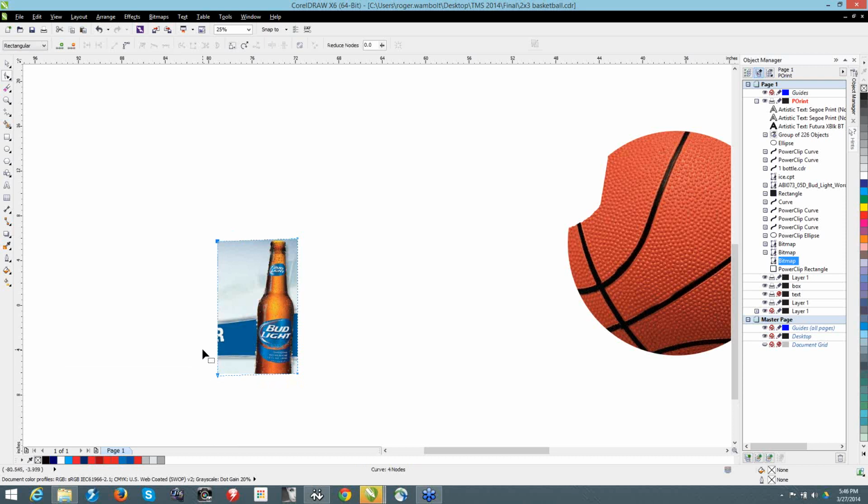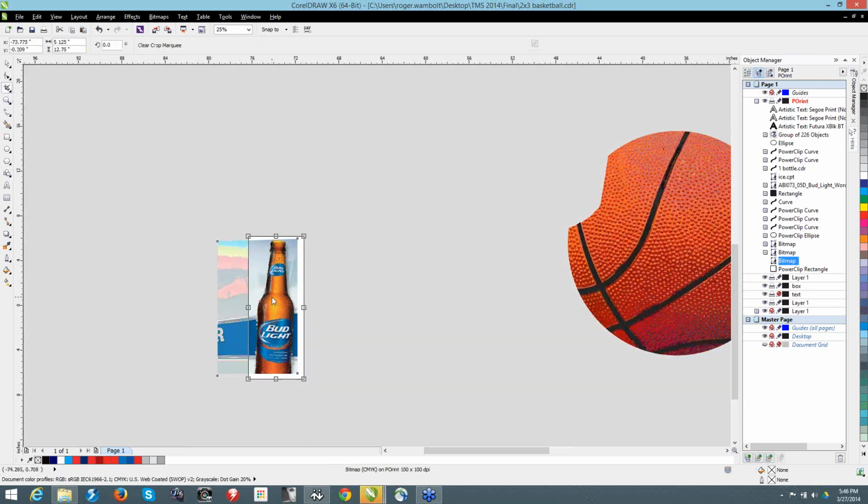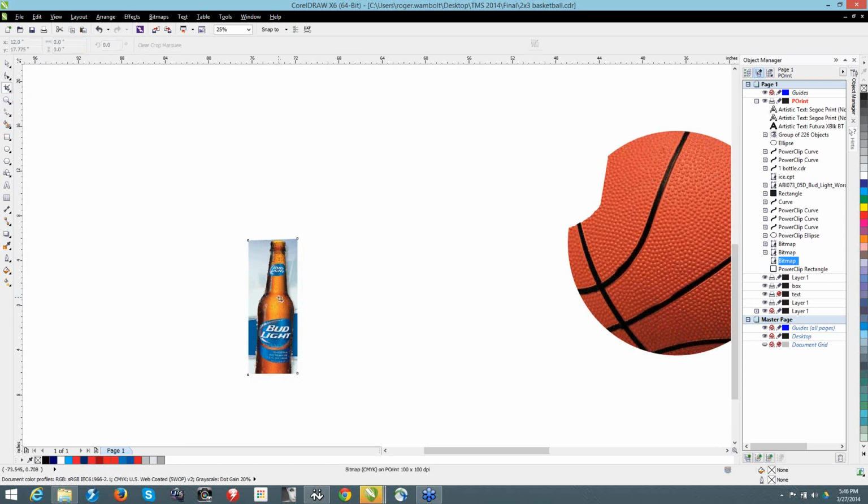I've got a small image that causes more time at the RIP because it's going to send out all these scan lines. Instead, what I should be using is the crop tool. If I select the crop tool and select the area that I want, it will crop it for me. I cannot take the shape tool and bring these nodes back out and see more of that image. They're gone. That's typically what you want to do with bitmaps.